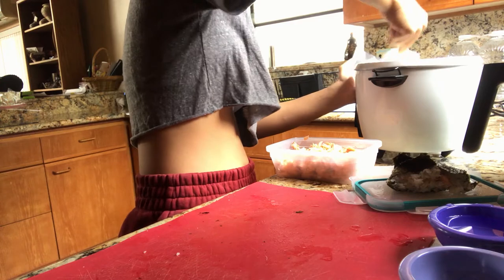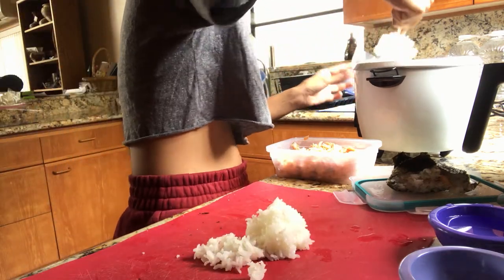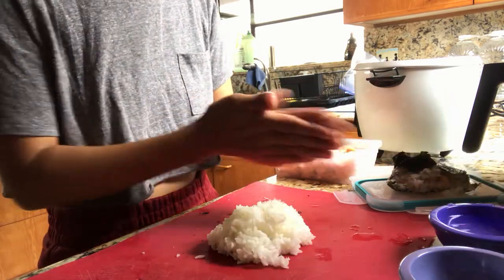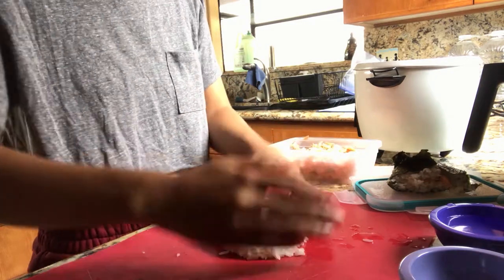But yeah, I have to get back to work now because I have to make a whole bunch of them. And I'm making some for my mom as well as for my dance class. But we'll get back to that. Let's see if this attempt is better. Let's observe.